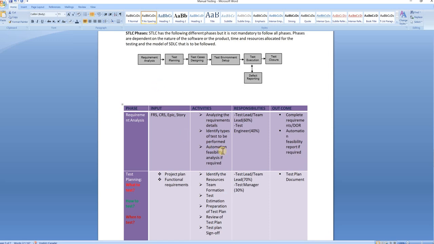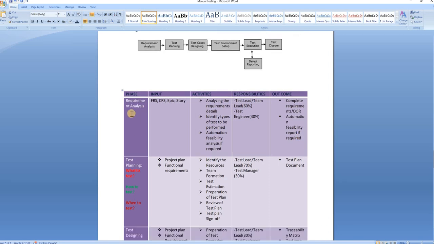What's the input, what kind of activities testers usually do, whose responsibilities are what in the testing team. Because in the testing team there is a QA, a QC, a team lead, could be the test manager. There are a number of people in the testing team, so they have some responsibilities in each and every phase. And what's the final outcome for this specific phase, what's the goal we're going to achieve.